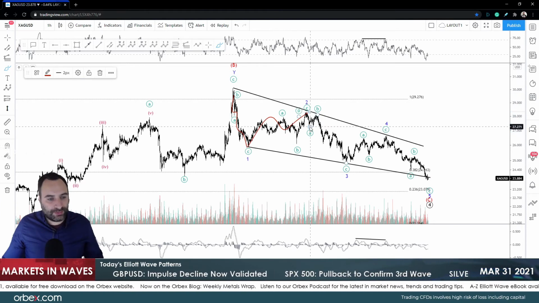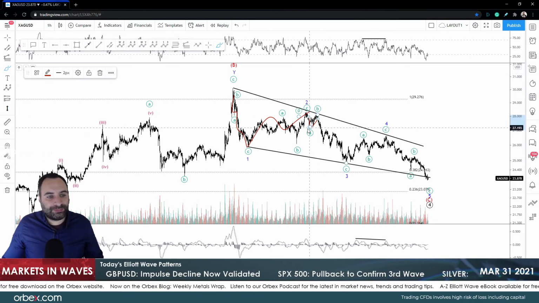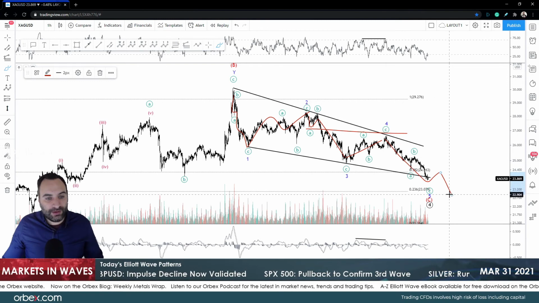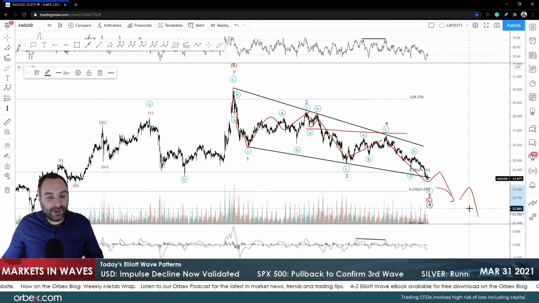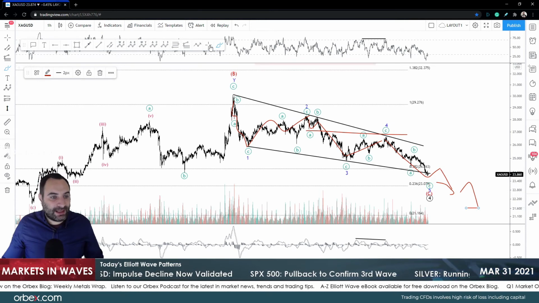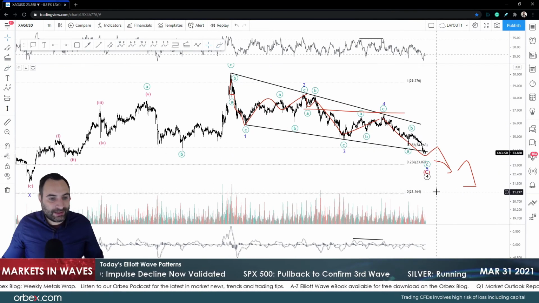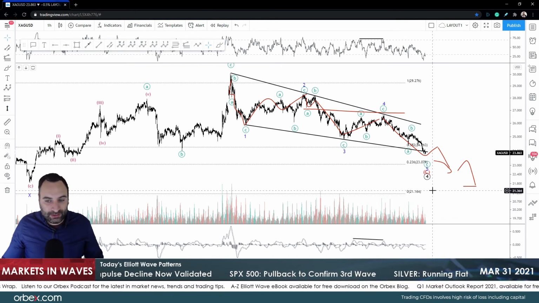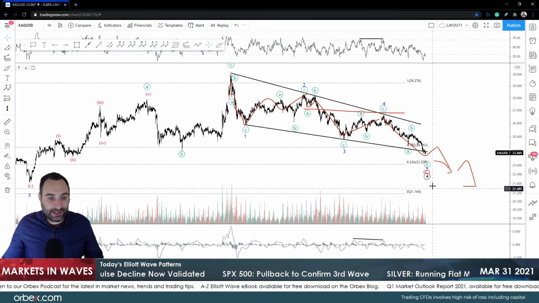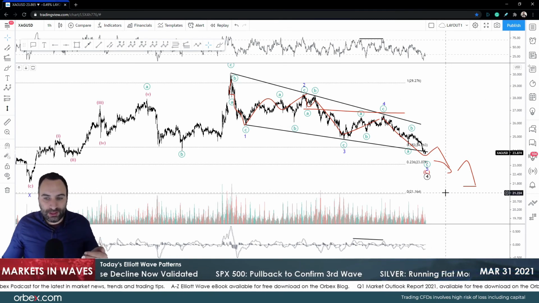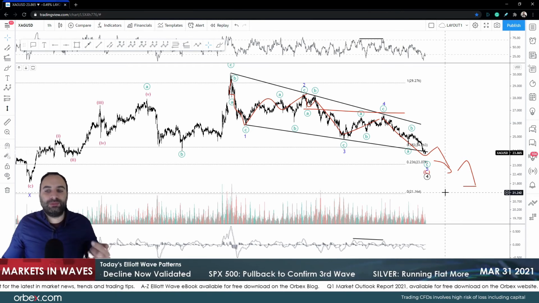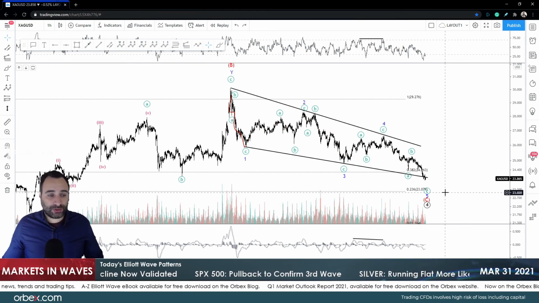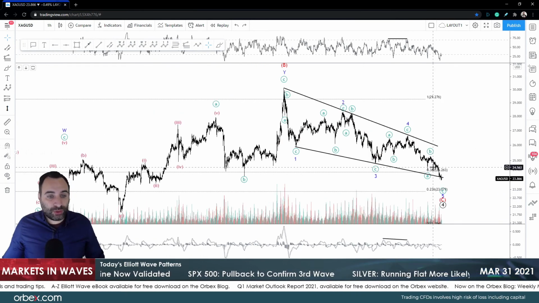This is a correction, and then we get 1, 2, and this is 1, 2, 3, 4, and 5. So we're going to get 3, then 4, and 5, which means we're going to head lower. And in case that happens, it means that we're going to get closer to 2116, because at the end of the day, running flats can go down to like a 95% correction. So in that case, it means that we'll have an impulse on the downside rather than an ending diagonal. And the impulse will have a multi-structure wave 3 internally. Okay. Because that scenario is also possible, technically speaking.